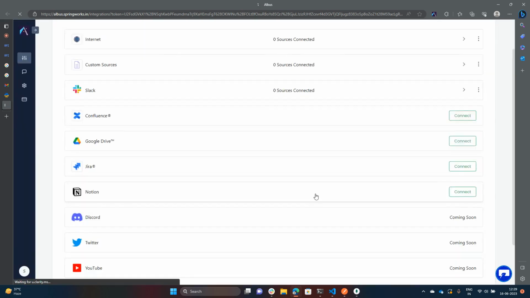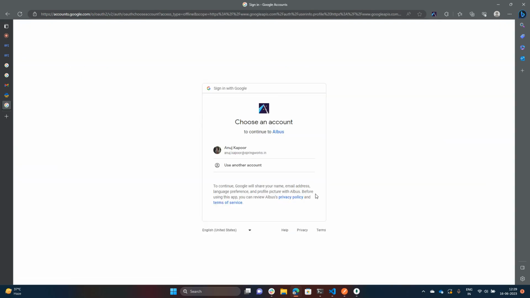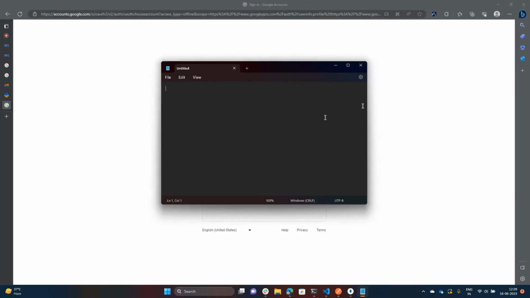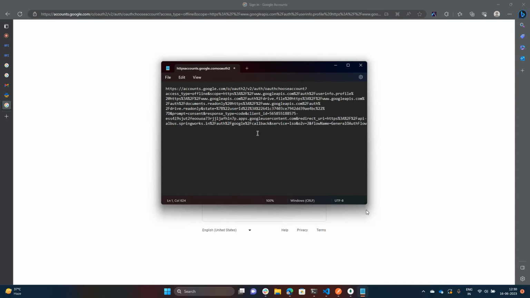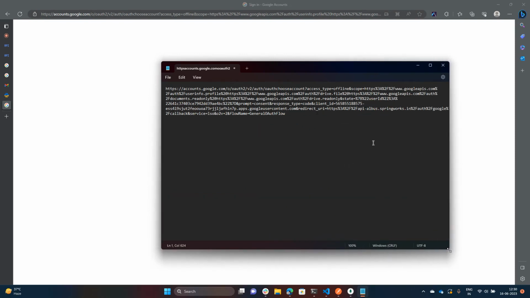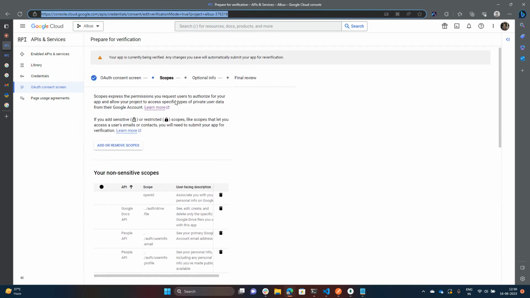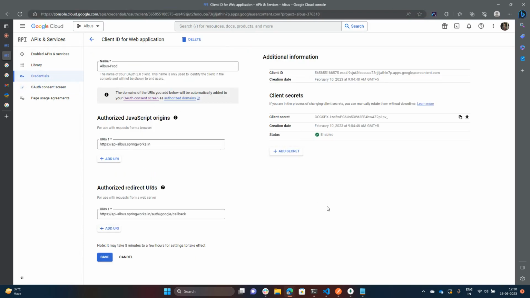And when I click on continue, I'll be redirected to the Google OAuth. So here is the app name, and let's check for the client ID in the URL. Here it is. Let's match this with our app. So yeah, the client ID matches.